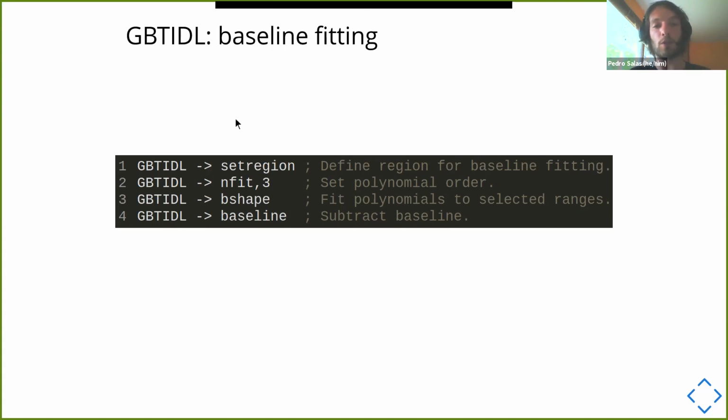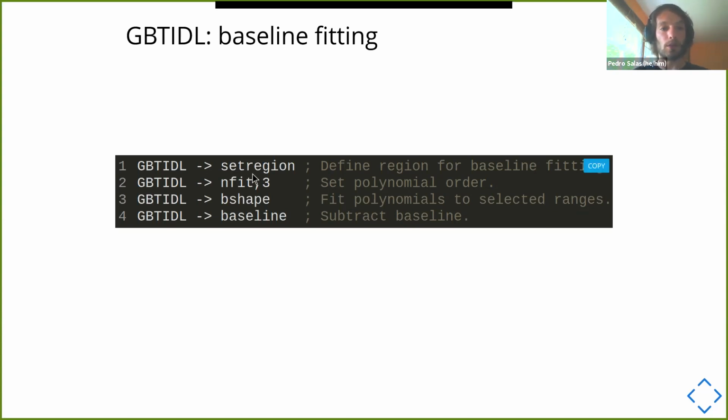Whenever you retrieve some data using GBTIDL, it will display this data, the spectra, in a graphical user interface, and you can interact with that display and do things like specify the region where you want to do some baseline fitting, or if you want to fit a Gaussian, you can also specify where to fit the Gaussian. So it's very important that you have a display available when using GBTIDL.